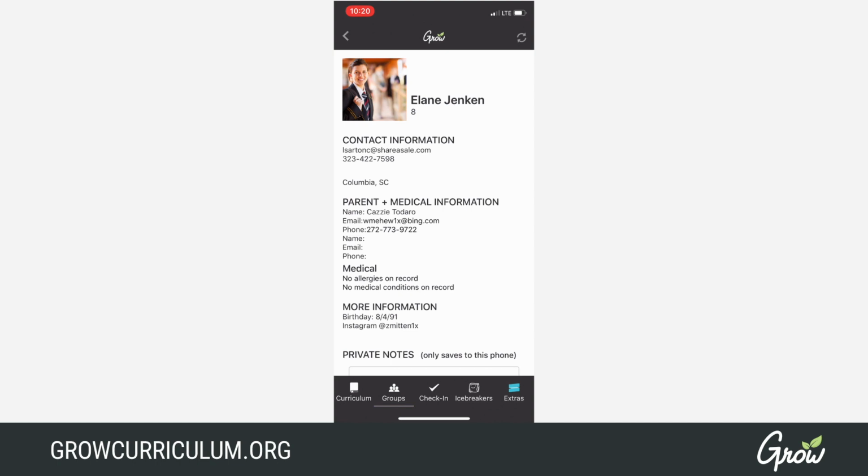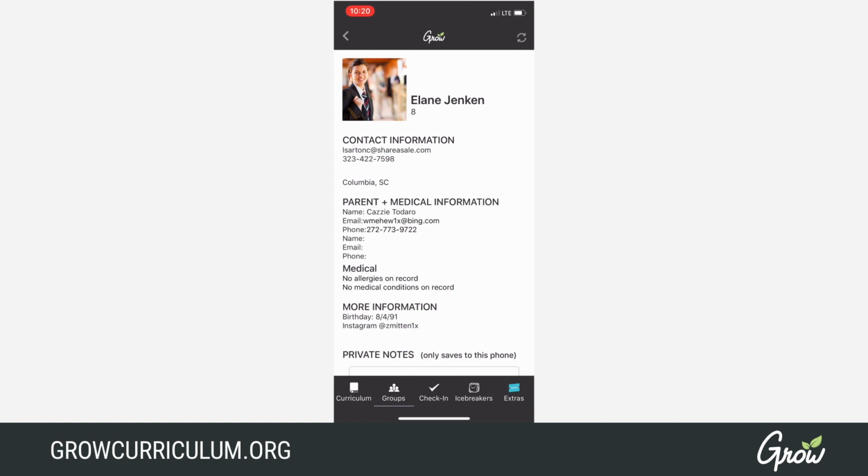Now, the reason we don't want to give your volunteers access to update information on the Grow Numbers app via their phone is because the info is directly tied to the Grow Numbers database, and we want to make sure that the information stays protected and volunteers can't accidentally change or delete info off your database without you knowing. If they need to update something, they can ask you to update inside the Grow Numbers database for your ministry.